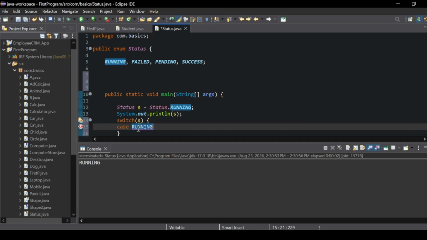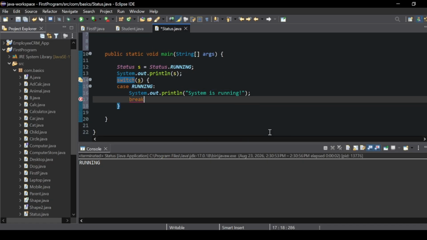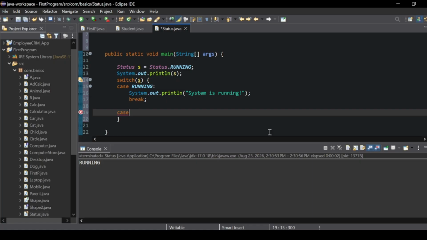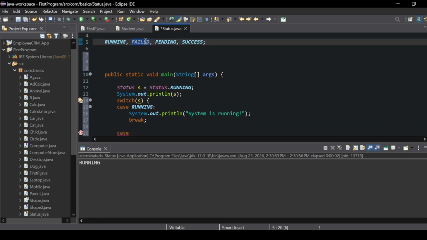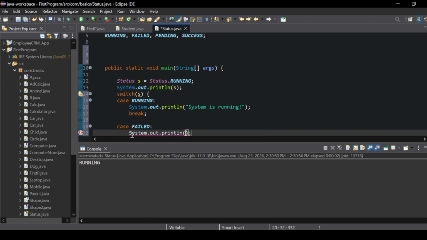In case the s has running, please print for me System is running. If you remember, in switch we had the break keyword. And then for the next case, if the s value is FAILED, let me just copy those values to avoid any mistakes, please print for me System has failed.